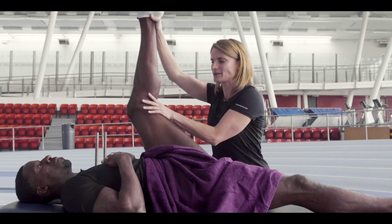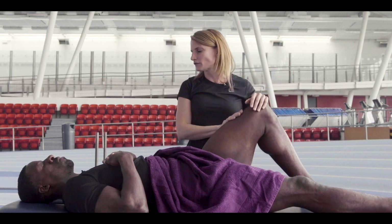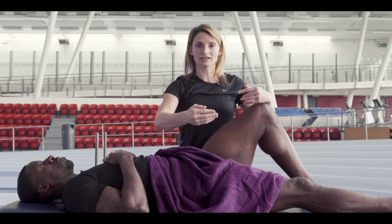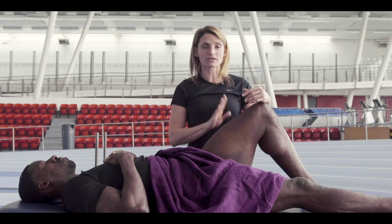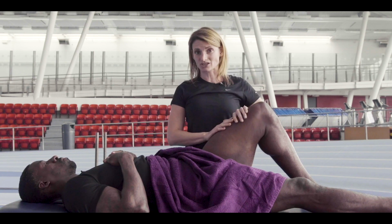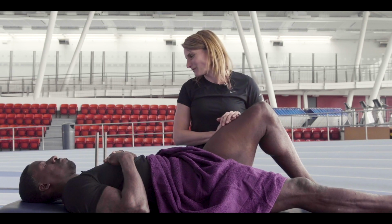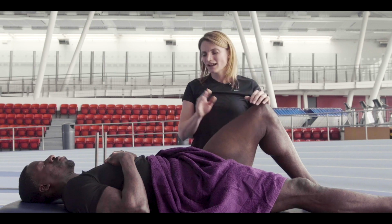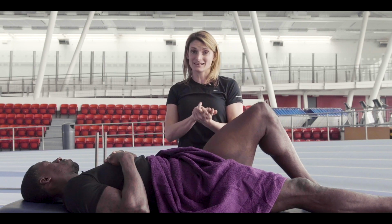So what we do is we just keep repeating that process so that he goes further and further. Do it 3 to 4 times, and then you repeat it on the other side. Always do with one side what you're doing with the other. Even if the injury's on this side, it doesn't mean we only do the stretching on this side. We make sure we cover both sides. Otherwise, you're just going to be causing more problems than you're solving. Understood?